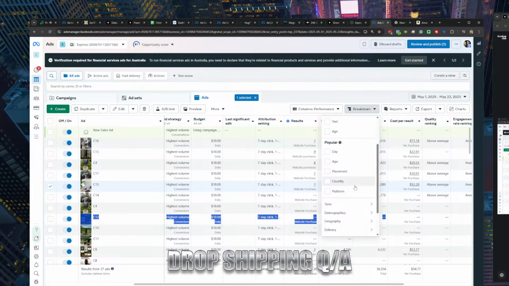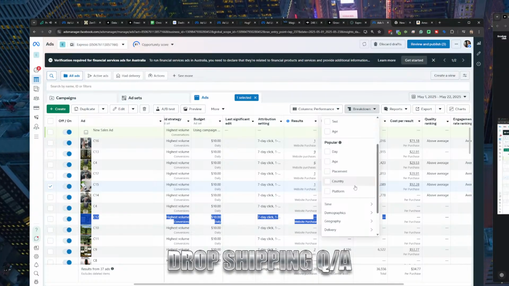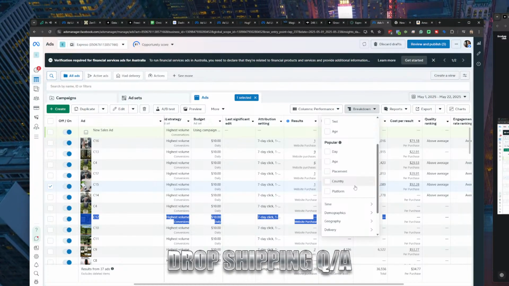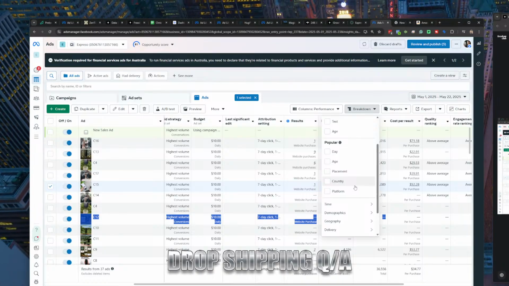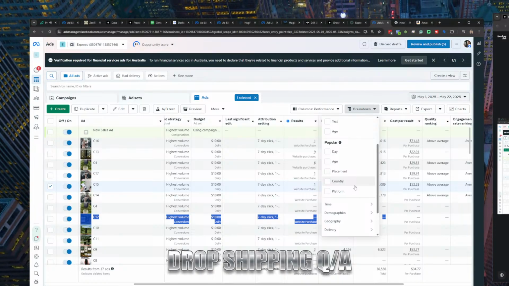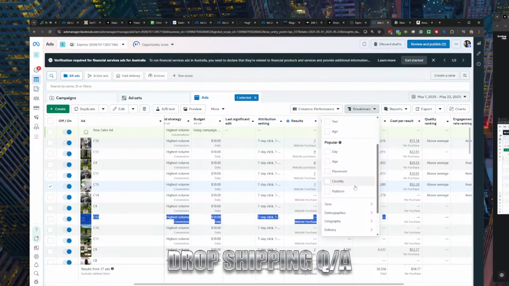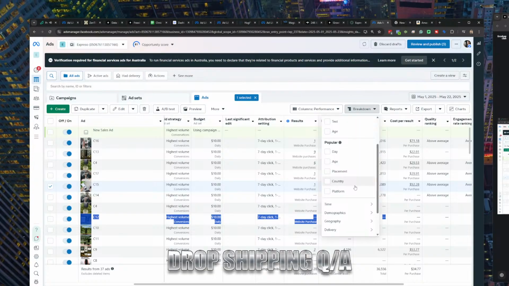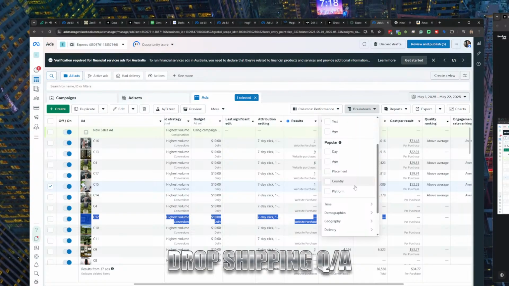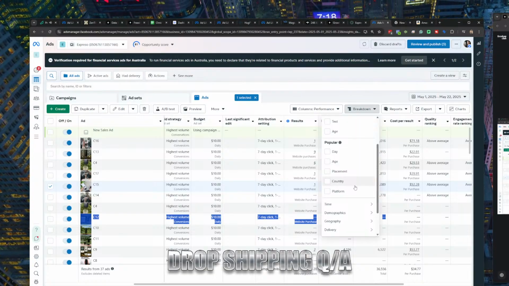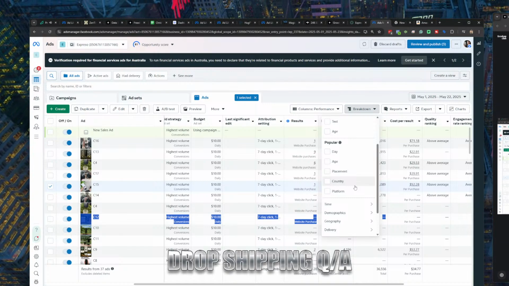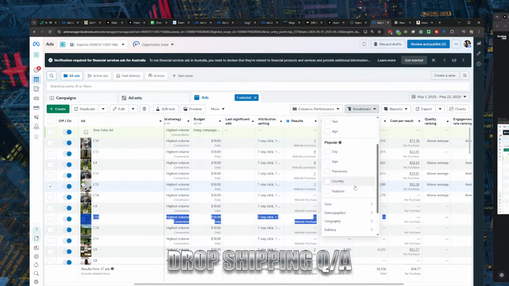Sometimes in your testing, it doesn't use all your headlines. It only gets data for 1 or 2. That usually means that the 1 or 2 that it is using are getting the highest engagement. Now, engagement doesn't mean purchases. Engagement means scroll stopping or clicking on the ad, but not necessarily clicking on the shop now button. Sometimes that's a good thing. Sometimes it's a bad thing. Sometimes it's a bit clickbaity. You might get the engagement, but you won't get the conversion. So it's worth noting that and maybe testing some other headlines.